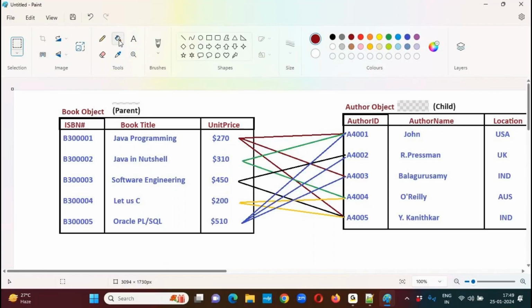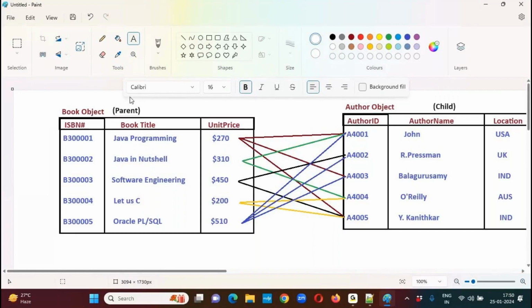I'm making it reverse because previously, when I considered the author object as parent and the book object as child, I was unable to map that association and unable to achieve my functionality. So maybe my assumption was wrong.